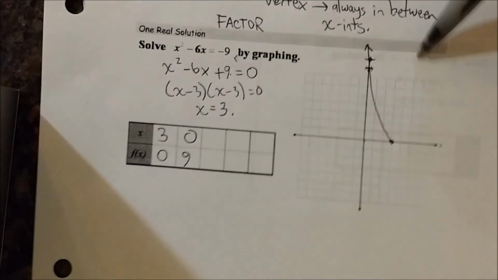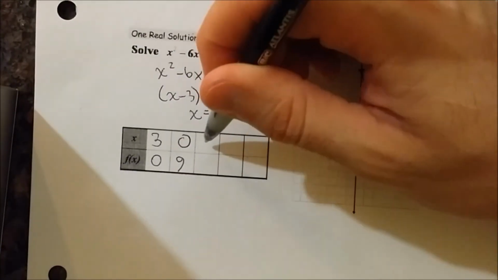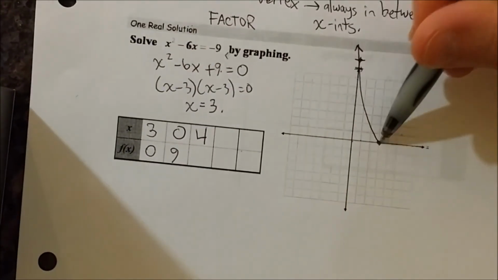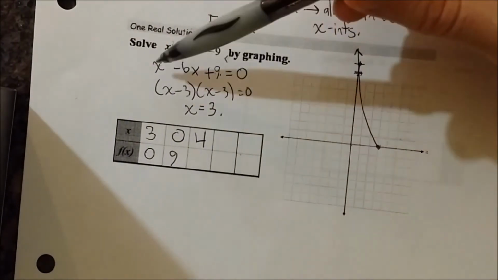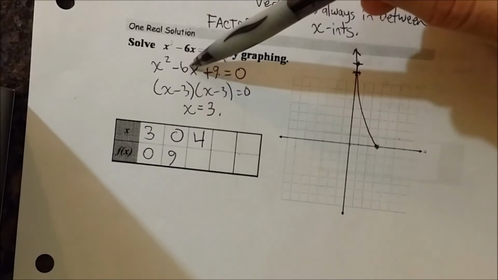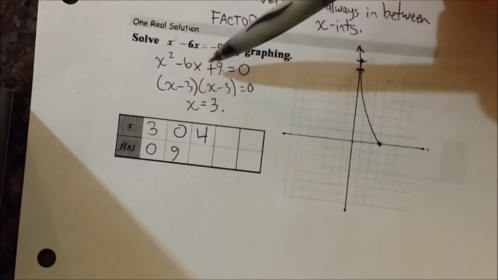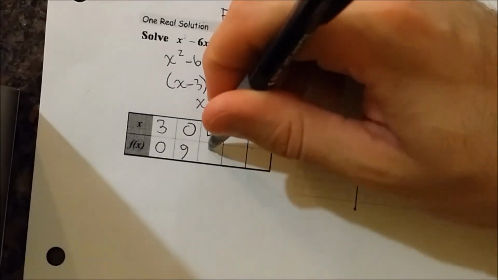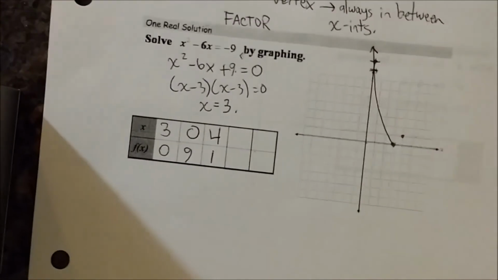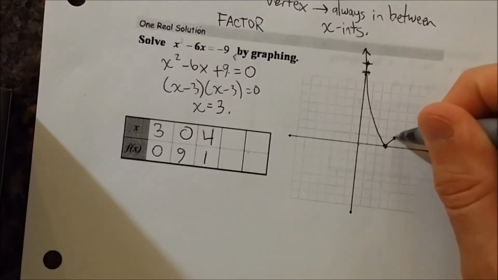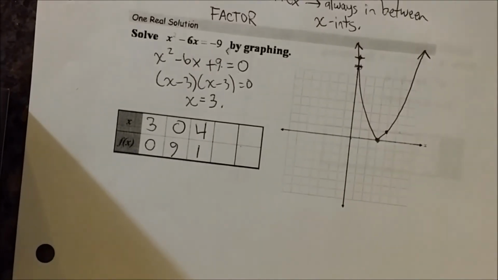Just to get another point over here, you can plug in what you like, x equals 4, something bigger than this, just so I can see what the curve looks like over here. When I plug in 4, I'm going to get 16 minus 24. Follow me here. So I'm at -8 plus 9, I'm going to get +1. So that's 4 and 1, kind of what I was expecting. It'd be nice to get a few more points, but not necessary. So there it is. We're just sketching it.